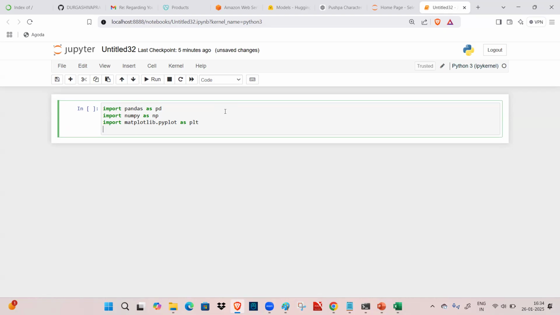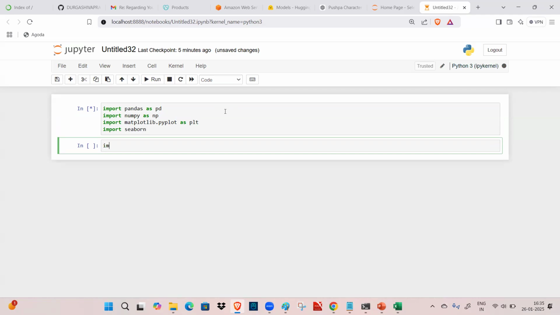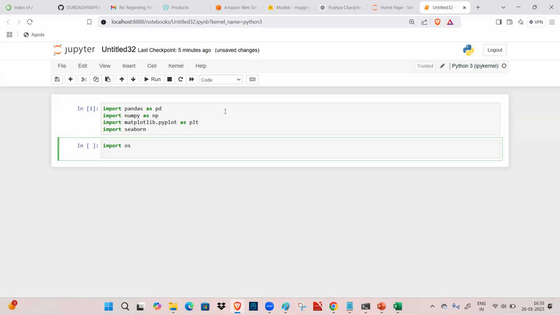Whatever things we are using in this project, we are going to learn very effectively, elaborately, very clearly, very cleanly, and very easily in our course. After that, import seaborn. So we imported all these things. After that, import os, which does not mean operating system here. To change the directory, that is the path, we use os.chdir.